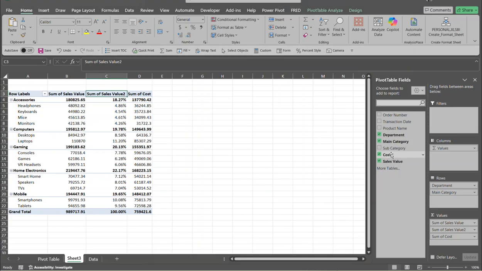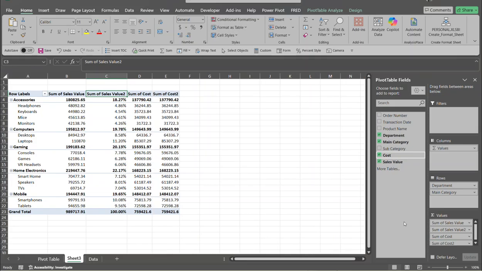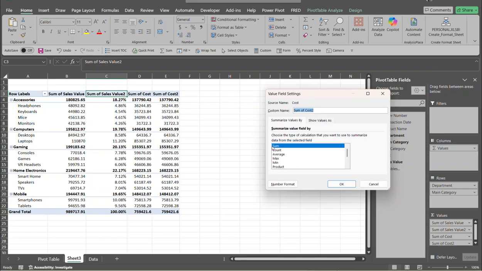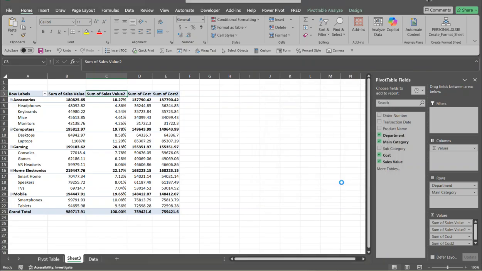So we could also select cost again. Let's scroll down here. Excel automatically takes a numeric column and sums it. So this time we want to get the average cost by department and main category. We come over here in the bottom right, select the second cost column, and then select value field settings, and we want to average it.